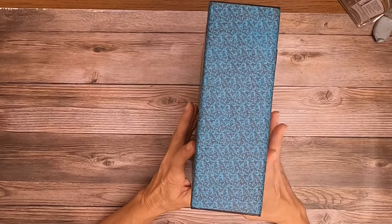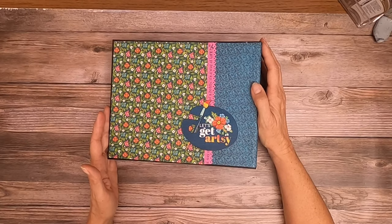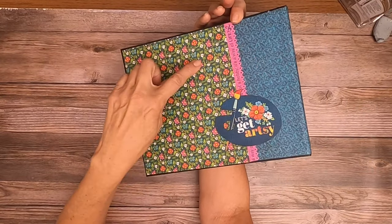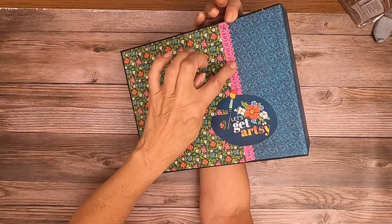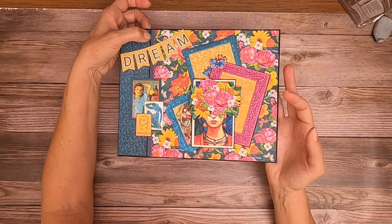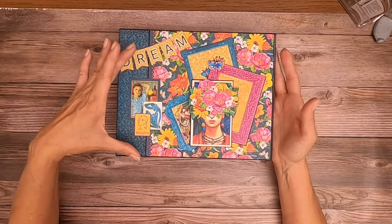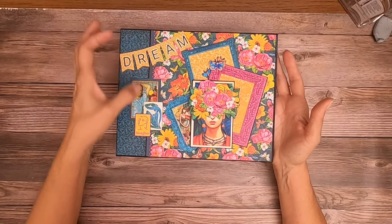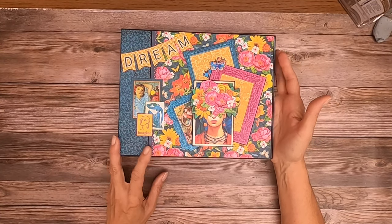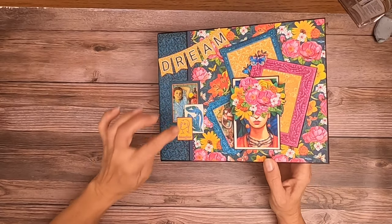I didn't do anything on the spine, although I've got tons of stuff left over to add to it if I want. I added the paintbrush and the paint palette to the back. I also used a sticker here — I had trouble getting these two pieces lined up perfectly so the color block didn't look as nice as I wanted, so I used a sticker there to mask it. I did the same thing here with the sticker — the page was slightly askew, so to make it appear as though it's got a very equal color block, I used the sticker to straighten it up, which is a good technique. And then these are a fussy cut from some of the die cuts — it's actually a bigger piece but I made it smaller so I could layer it.